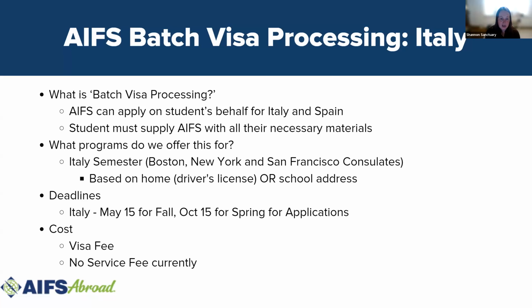For Italy, we are only able to offer the batch processing for students that fall under the Boston, New York, and San Francisco consulates currently. It can be based on their home, again, driver's license, or their school address. So if a student falls under the jurisdiction of either of those consulates based on either address, we can take them, which is really helpful. It does help us get a lot of students able to use that service.